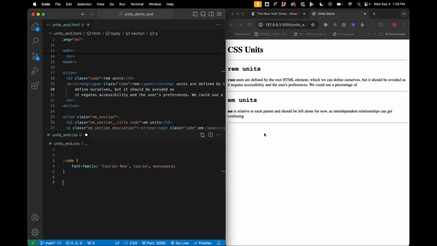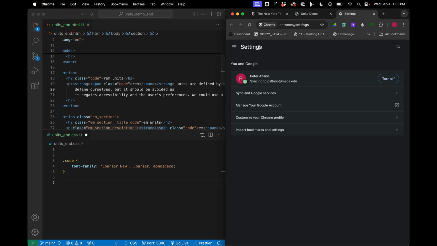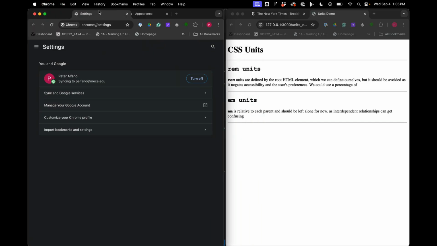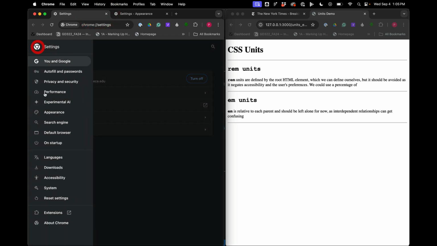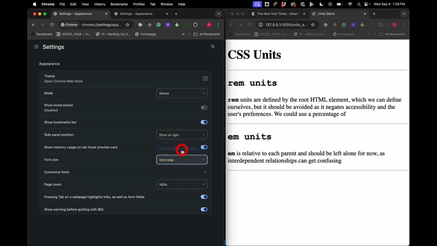Okay, here I have a simple file, which we'll use to demonstrate these different units and the difference between pixels and rem. If I go to Chrome and I once again change my settings, to appearance, it is still responsive.